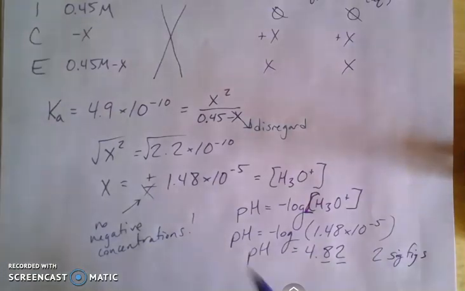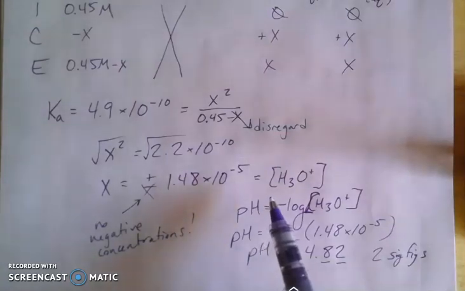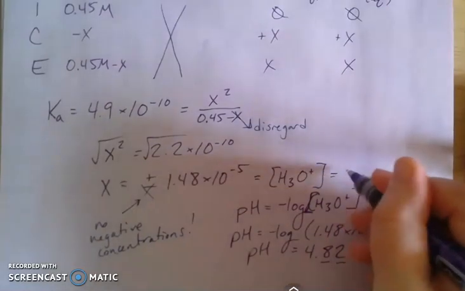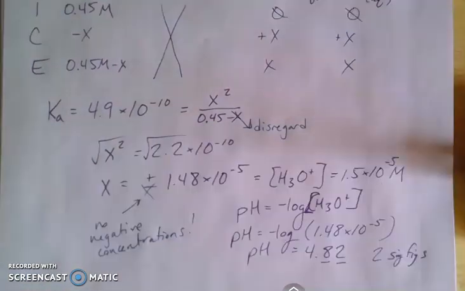That answers both questions. First, that my hydronium ion concentration is 1.5 times 10 to the negative 5th molar, right? So if we were actually thinking sig figs here, final answer, 1.5 times 10 to the negative 5th molar, and my pH of my solution at equilibrium is going to be 4.82. Now, if we think about this in terms of our pH scale, we know that that's on the acidic side, but not crazy. If we think about some comparisons to some of the things that we've talked about, this is kind of in the range of coffee acidity, depending on the way that you like to drink it.